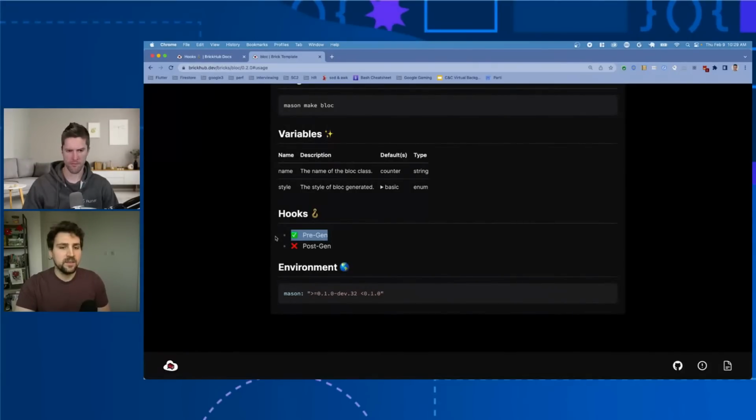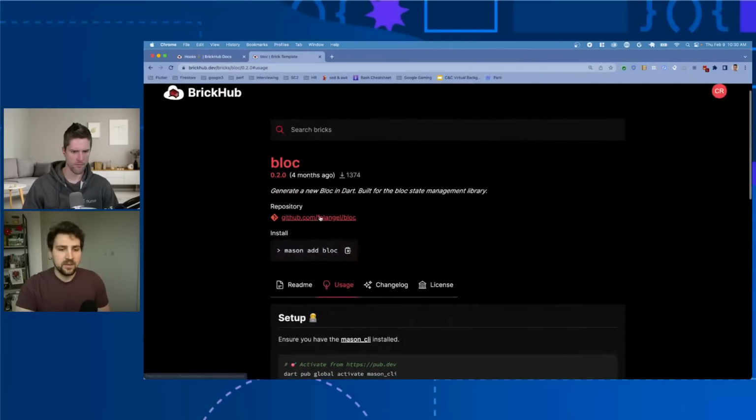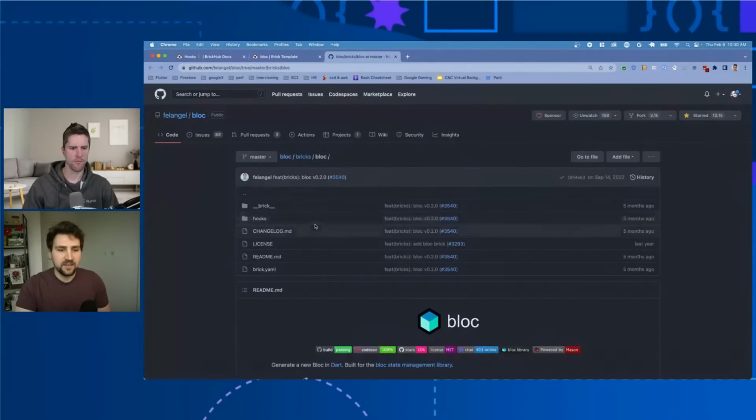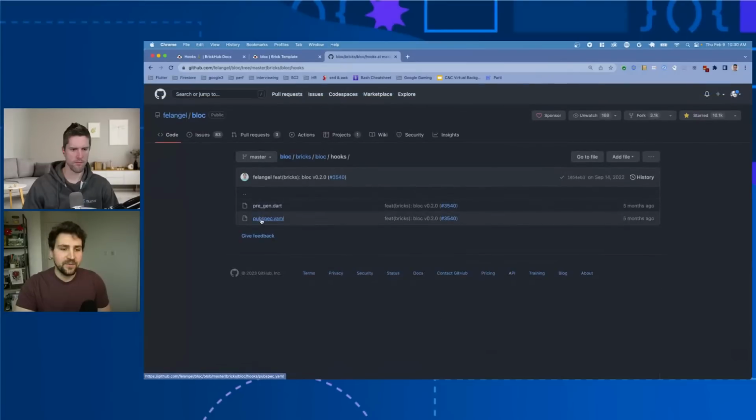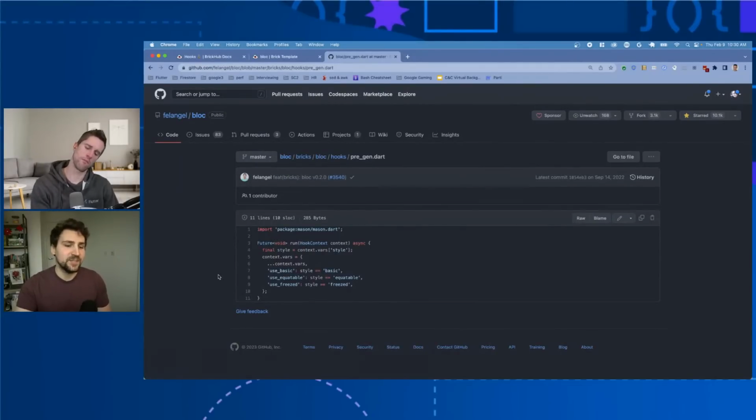And if you click on the Git URL of that brick at the very top, you can see there's that hooks folder, and we have a pregen. Inside of there, we're setting a bunch of variables that the template needs in order to run, which is why nothing's being generated, because those variables don't exist at the moment. So it's an easy fix.